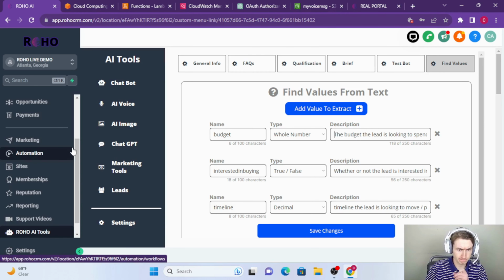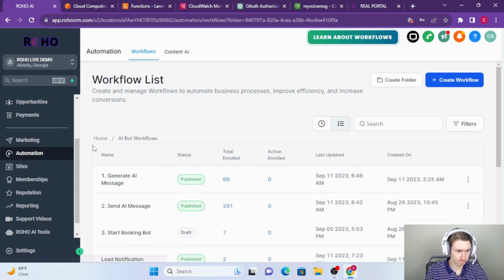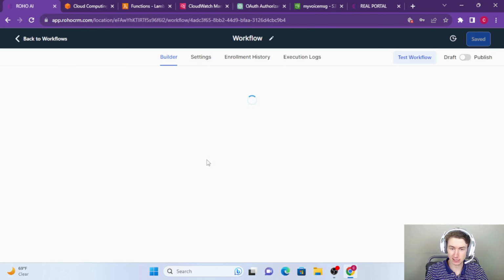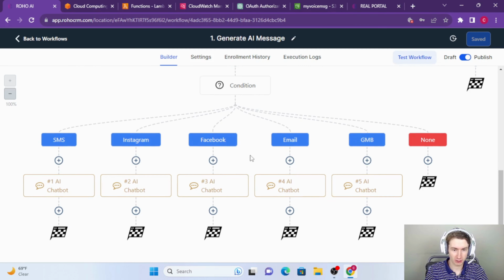But before we do that, the coolest part about this update, it's actually something that I have not seen anybody else implement yet. And I stayed up for a long while figuring this out, right? But I've actually added custom workflow steps, so your users and you guys can use Roho and use these powerful AI tools that I've developed extremely easily. And not only that, you can actually white label them.